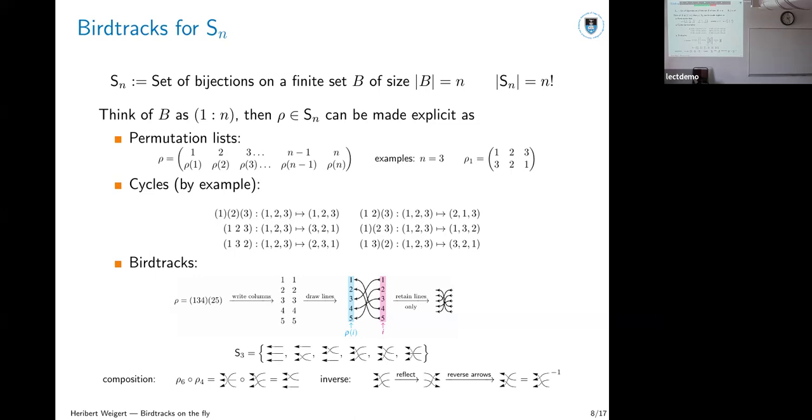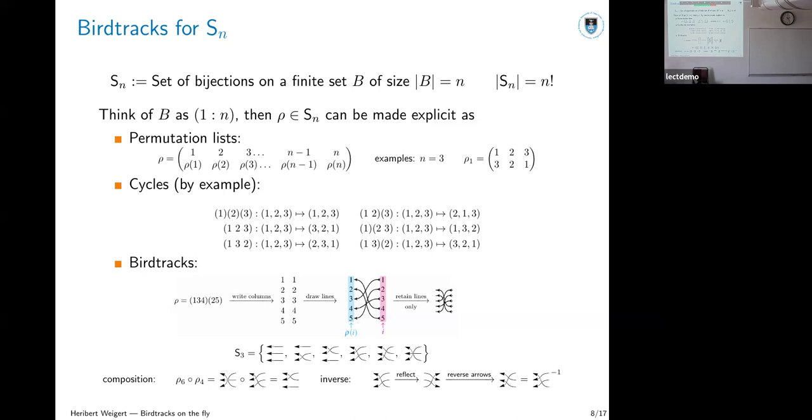What is really neat about Birtracks is that it's very easy to write down the composition of permutations. You see here 2 down here, the product of 2 permutations. This one is that guy, and this here is a swap of first and last, and you just connect them by connecting the lines and following the lines through. And once you follow the lines through, you end up with this permutation. Very directly and pictorially. Very hard to make a mistake that way.